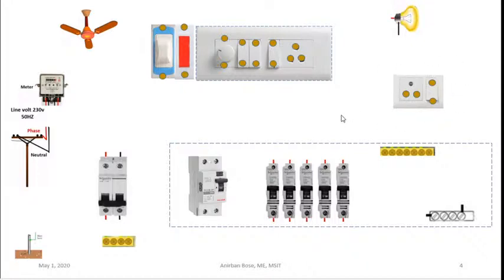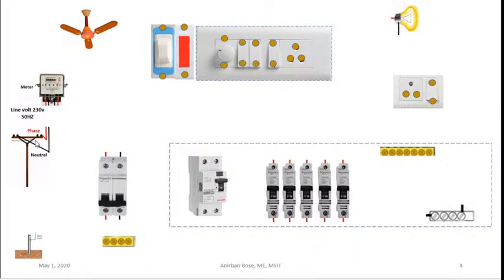You can think of it this way: suppose this is a switchboard in a room which is controlling a few loads, and one socket is there, and maybe some heavy machine, maybe a refrigerator or an air conditioner, having a separate point. So maybe some other circuit breaker will control this one, and one circuit breaker will control this room's switchboard. Maybe there is another room, say room 2, which also has a similar kind of switchboard, and that may be controlled by another circuit breaker. Okay, so let us see how these are connected.